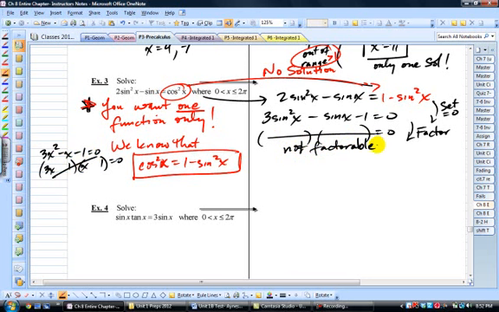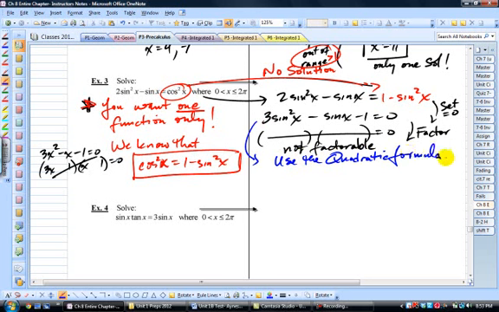So then, hey, you learned other ways to handle this. You learned the quadratic formula, okay? So what we're going to have to do is we're going to have to take this and we're going to have to use the quadratic formula to handle this.